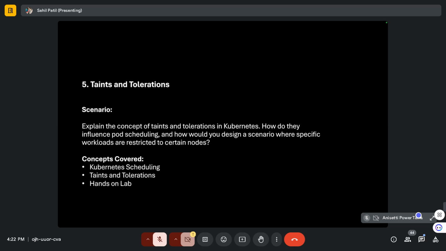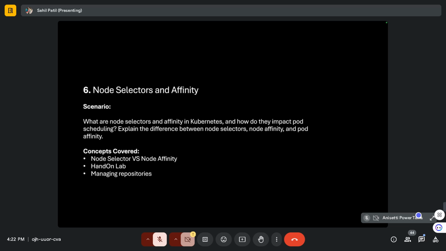You have multiple nodes over your cluster, and then you have multiple pods as well. For the upgrade activity, you would require an empty node. It should not have any pods inside it, right? For that purpose, we have the concepts of taints and tolerations, and then we will look into node selectors and node affinity as well.